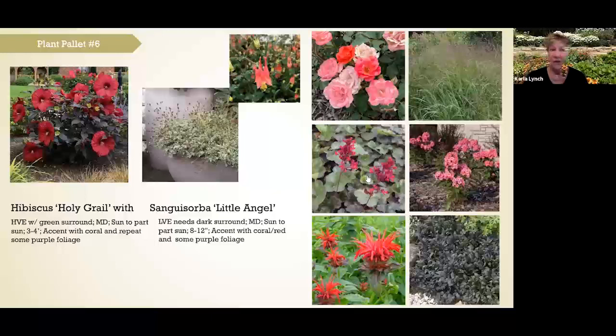The coral bells, the Fireflies, are about the same color as those hibiscus. I have this Coral Cream Drop phlox in my garden. It bloomed and bloomed and bloomed, no staking, fabulous. Jacob Cline, this scarlety red Monarda, and this is one of my new favorites, is the Chocolate Chip Ajuga. That was my one way of repeating the leaf color, and that'll have blue flowers, but that is just a super fun plant. So okay, next.